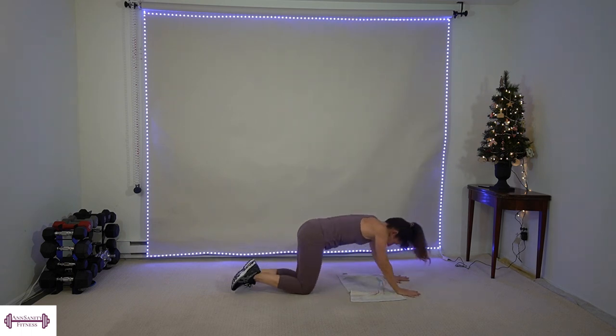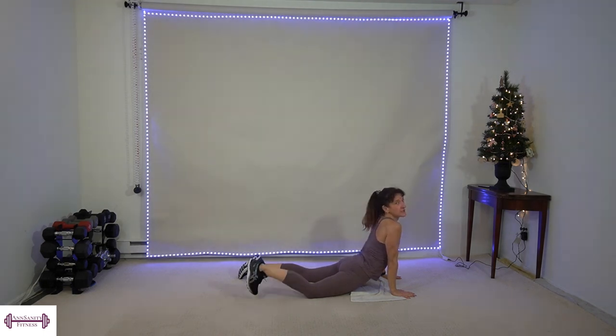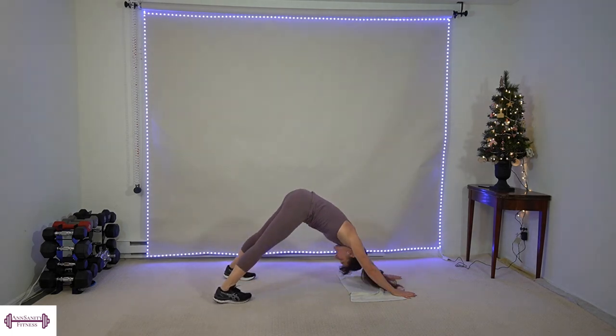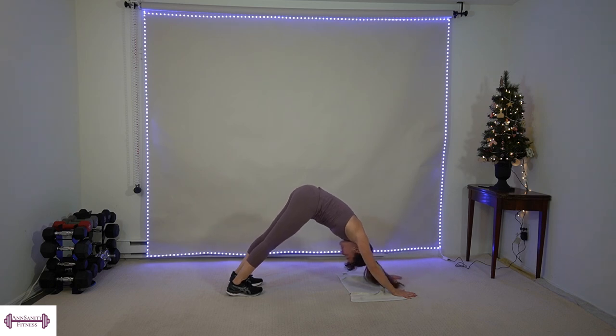Come forward. Belly on the ground. Hands by your side. Lift. Head back. Push. Toes under. Lift your butt up. Press your heels down. Push your head through. Stretch the back of your legs. Bring them a little bit closer together and bring them a little closer forward to your hands. Press your heels down. Push the head through. Stretch the back of those legs.